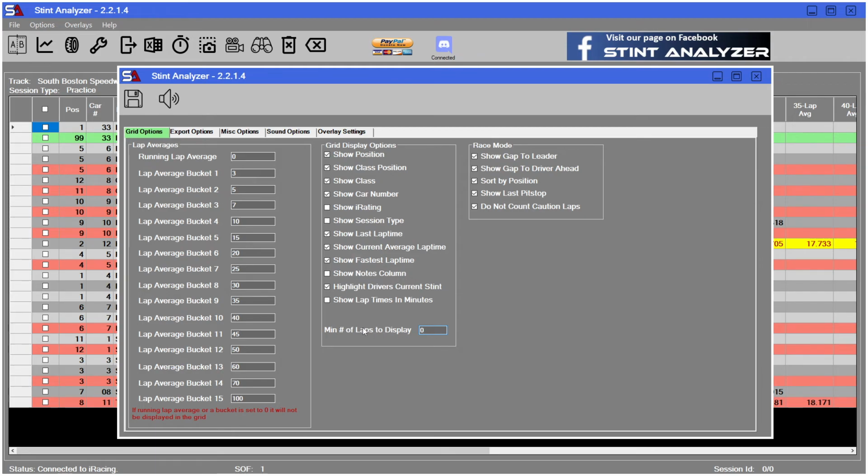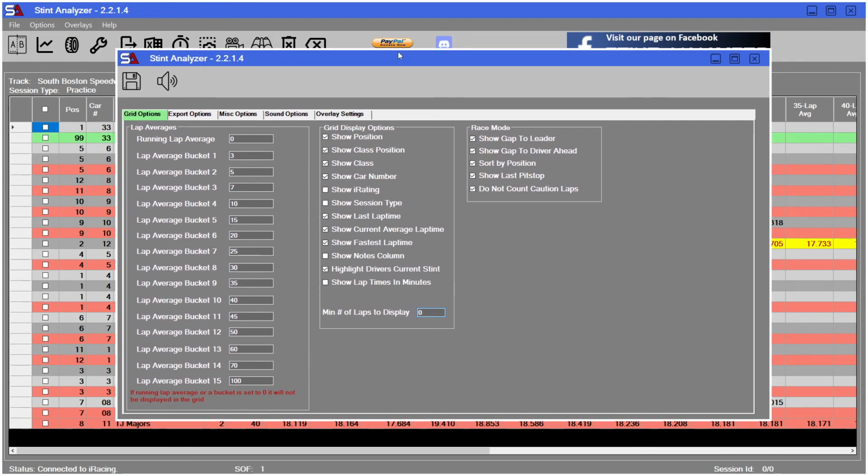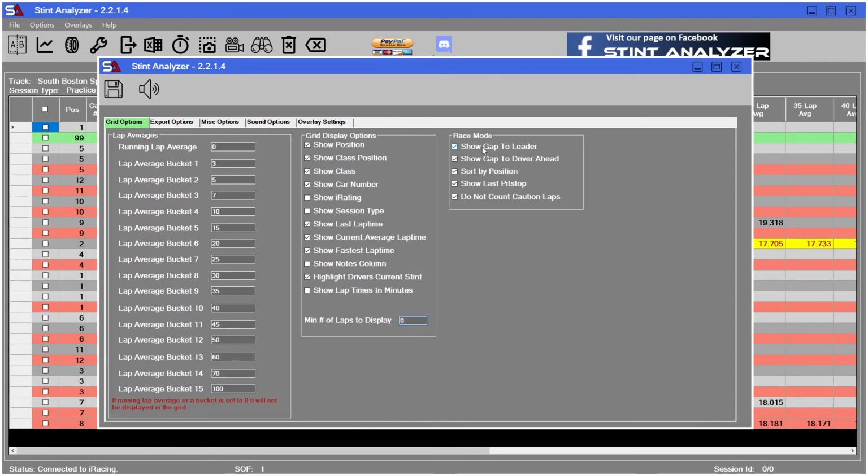Sometimes you've got these guys that are just turning one or two hot laps, then they park it in the pit. You can set the speed to 35 miles per hour and hide them after they park, or turn one or two more laps. They will anyway, it just clutters it up when they're just doing qualifying laps over and over again. So you may want to set that to a number, whatever your first bucket is, or something like that.